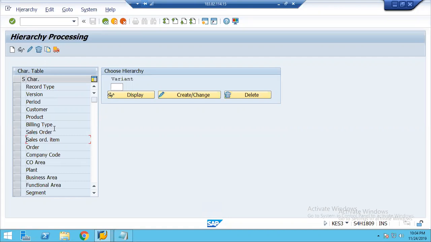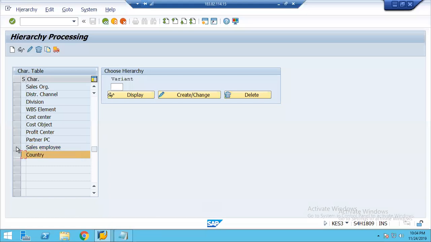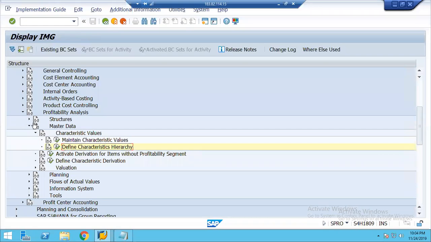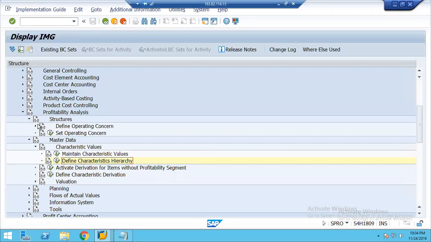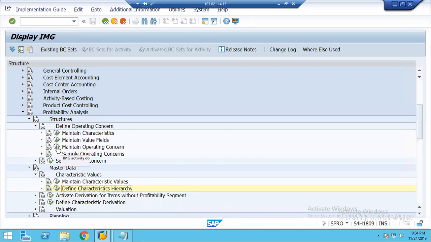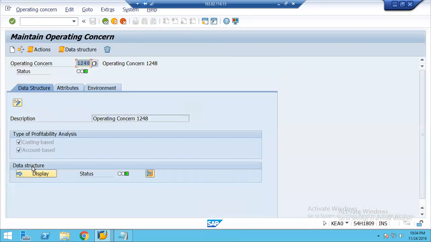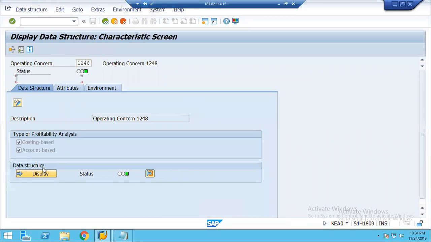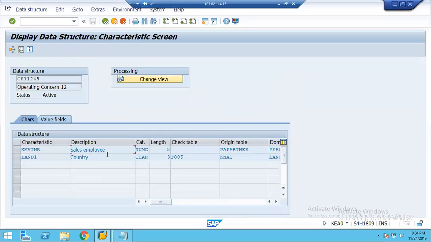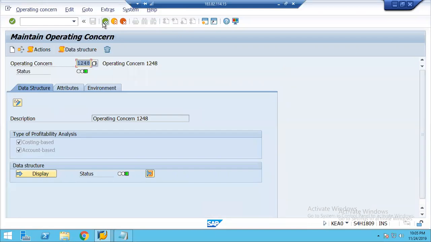On top of that, you defined additional two yesterday, sales employee and country. Those of course we can see from here in the structure. You can find them either from here or here, and you can see them over here in the hierarchy.